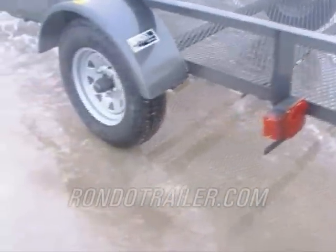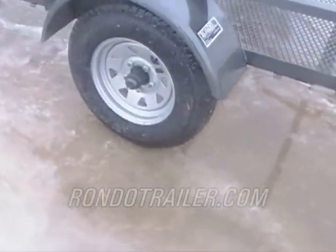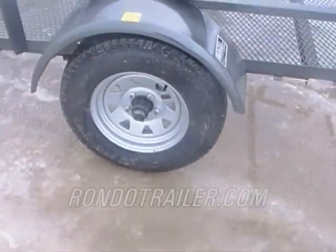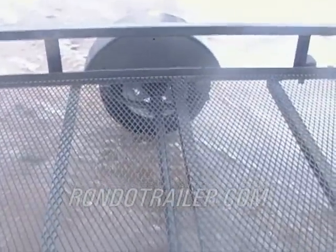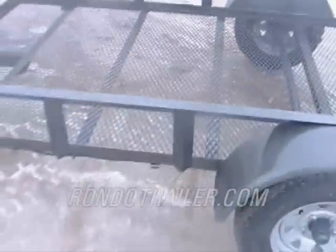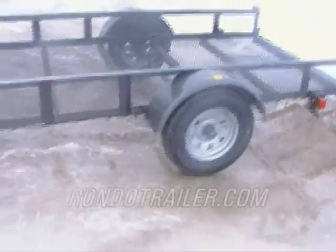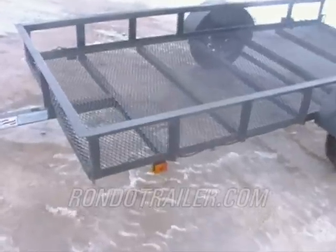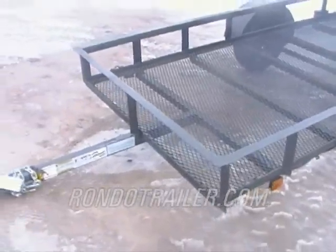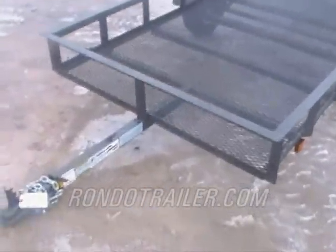DOT lighting, 13-inch 5-lug wheels. Mesh floor, spring suspension. Real simple trailer, well built. Liberty is a good brand.